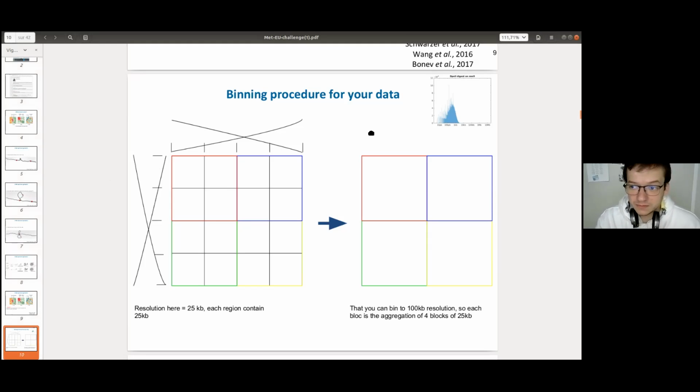So when you have that kind of operation in mind, you will know that your map is at a resolution of 25 kb, for example, but you can change the resolution to a bigger one. So you can go from 25 kb to 100 kb.